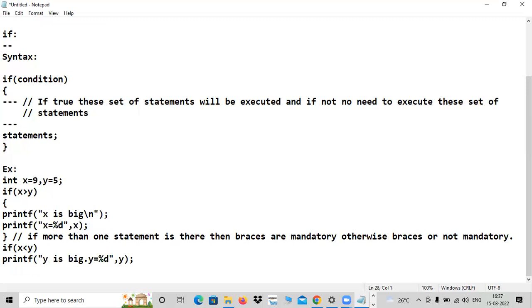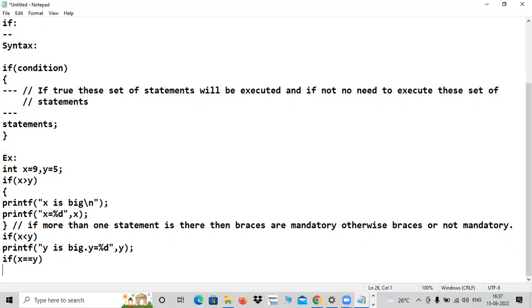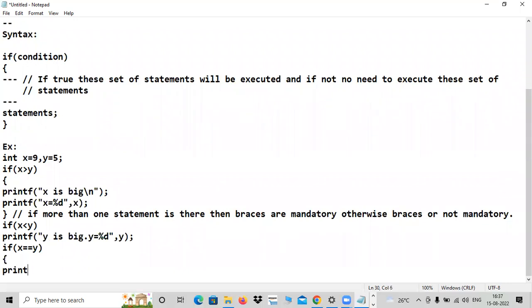Otherwise if both can be same also, if x double is equal to y, comparison, printf both are same. This time I want to go with multiple statements. I can write like this. Printf both are same, x and y are same, x and y, small letters, right? Maybe any, but we have gone with small. X and y are same.